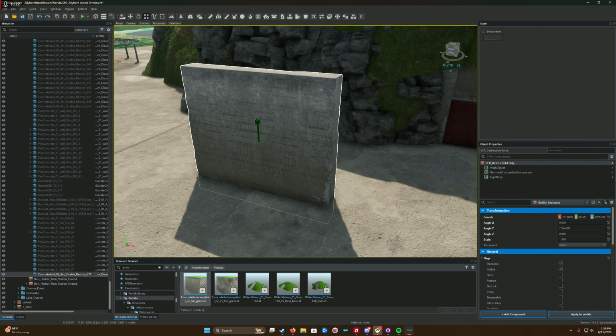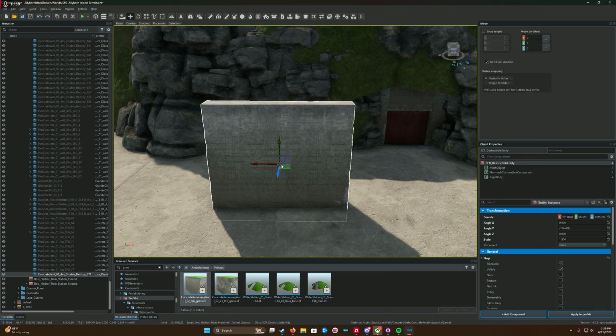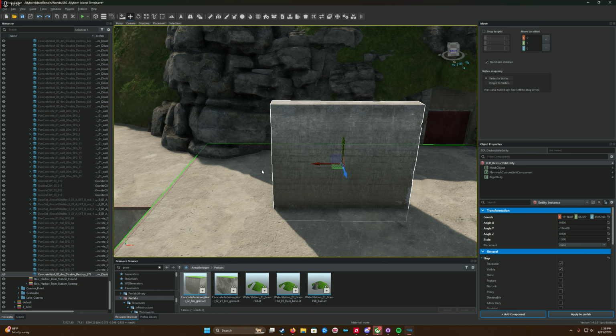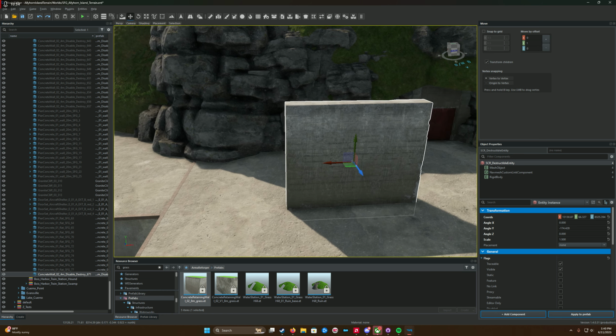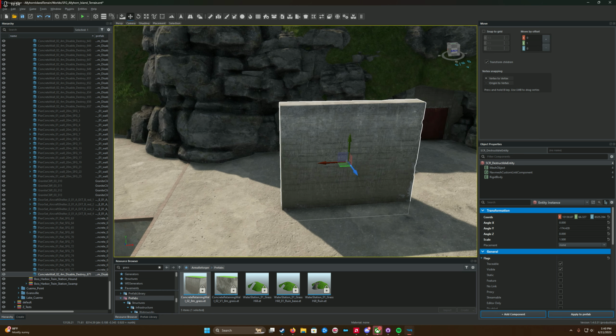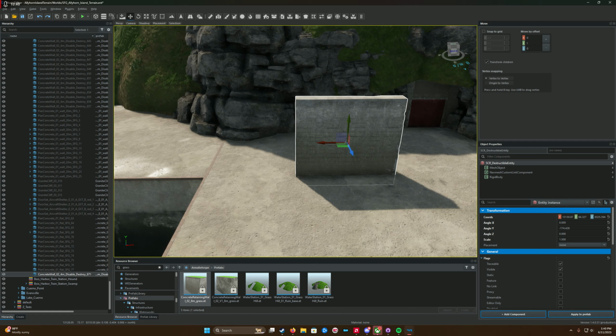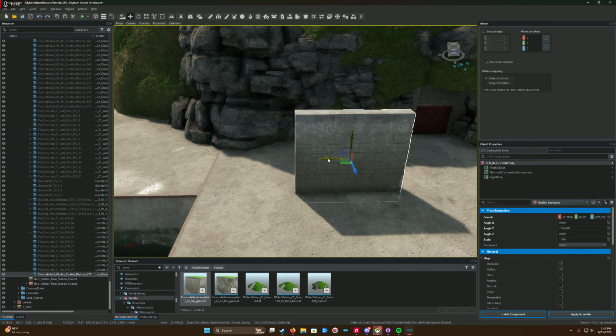All right. Now, let's go into duplicating. So the easiest way to get this item to repeat itself, right? So let's say we want to make a wall. You can bring out the move tool with W, hold left control and left alt, and then click whatever orientation you want to bring this to.